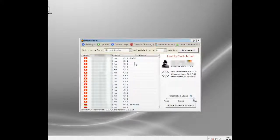So if you're traveling or you want to hide your data, for instance, I use it quite often if I want to access my webmail from a cafe or an airport or something like that, or online banking. It isn't safe to use those without a VPN, so I use it then. But it's also great for watching TV all over the place.